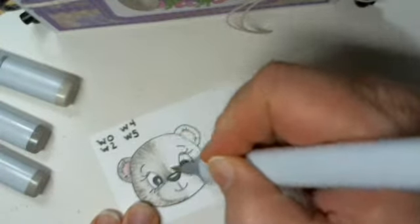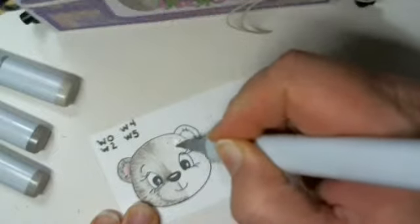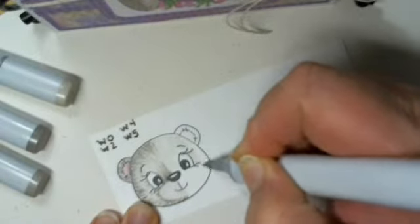And quickly color that in. You just want to get a base coat.